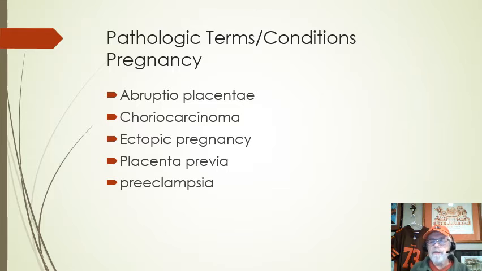Ectopic pregnancy is a situation where pregnancy should be occurring and the fetus should be developing inside the uterine cavity. Sometimes what happens is that fertilization occurs in the fallopian tube, almost always. It's up in the fallopian tube, and that fertilized ovum, that zygote, tumbles down and sticks to the wall of the uterus. Sometimes it doesn't make it. Sometimes that fertilized ovum sits up in the fallopian tubes and stops. Or sometimes it even goes the other way, which is less common, but usually it sticks in the fallopian tube.